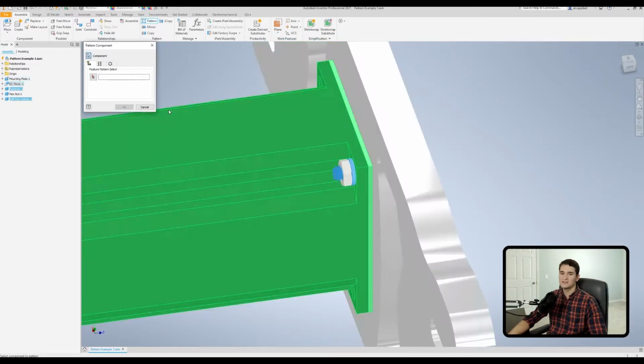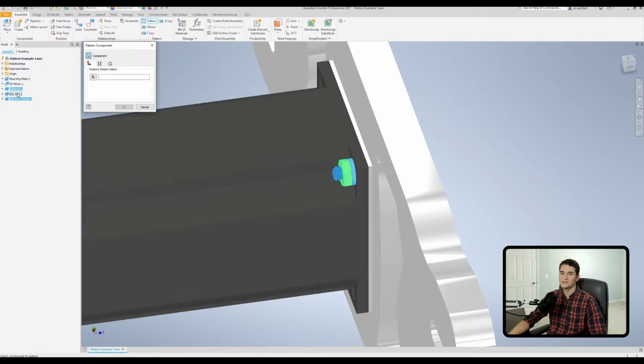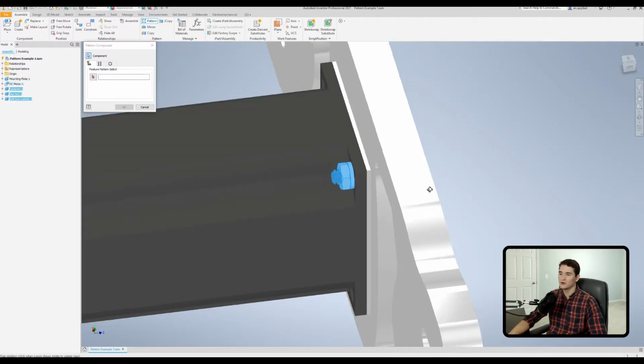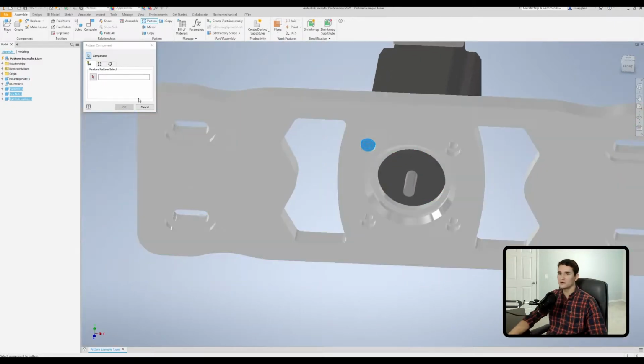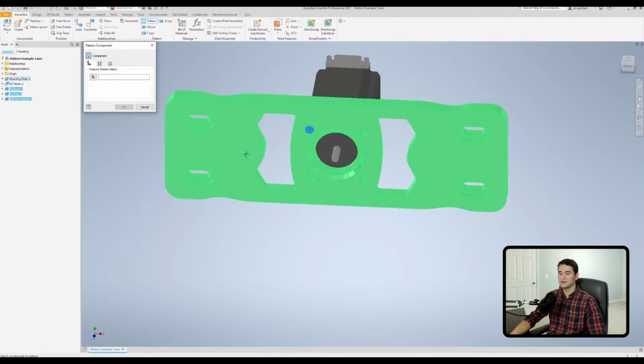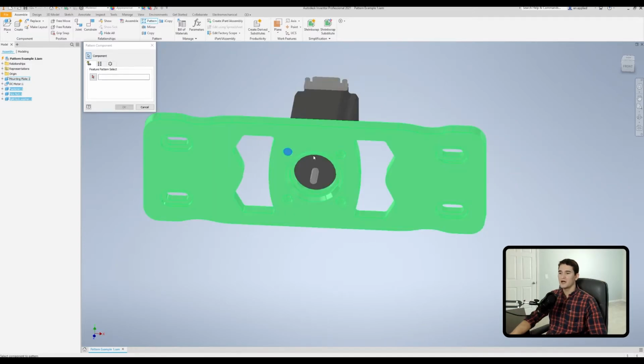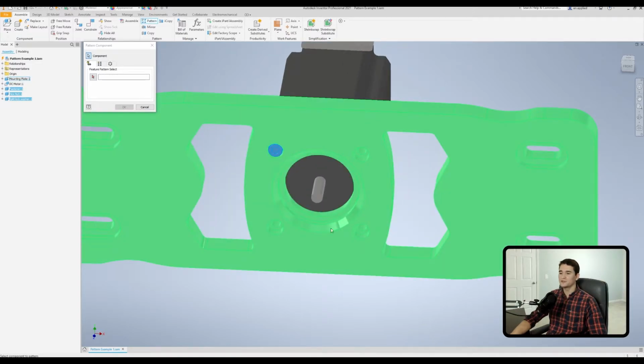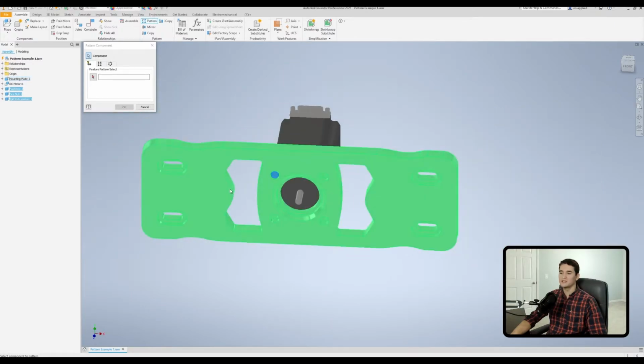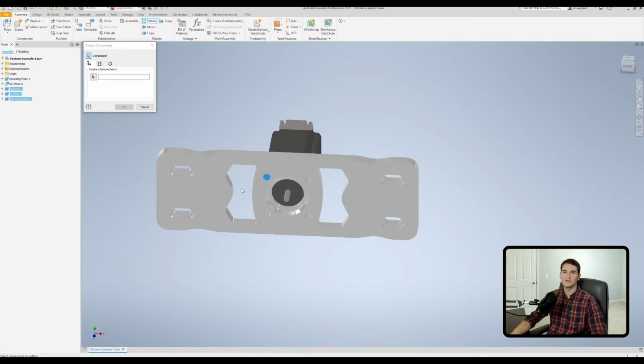You can also select entities from your model browser. So we'll hover over Hex Nut and just left click and you'll see it picks that up for us. Now let's go ahead and take a look at our feature pattern select button here. Again, this allows us to pick up a feature pattern of interest. So in this particular case, when I designed this mounting plate, I included a rectangular pattern feature here to create this whole pattern. And I did that on purpose, not just because it's more efficient in your basic design phase, but you can recall this particular pattern feature in the assembly level and use that to pattern your components. In this case, it'll be the fastener, nut, and washer.